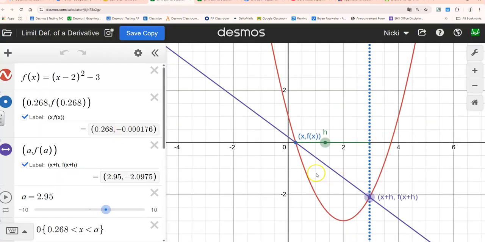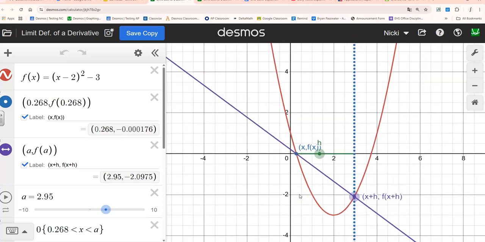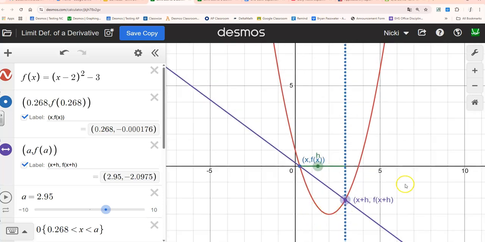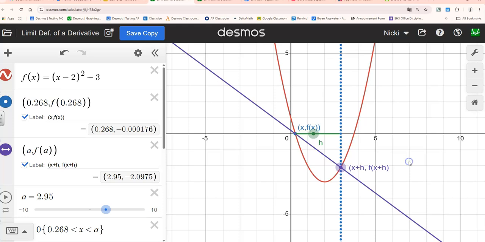So let me open up this Desmos graph. Okay, it looks pretty similar to what we were doing yesterday. I have a point x, f of x. It's just a point somewhere on the graph. It could be anywhere, right? And then I have another point where I take x and I add some amount h to it, right? So that green line right there is my h. And so the x coordinate of this point would be x plus h.